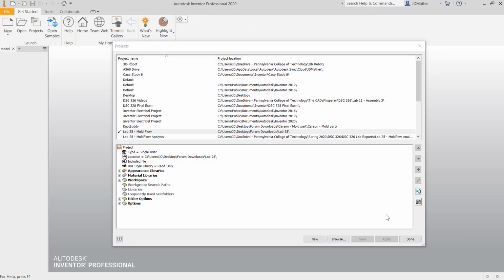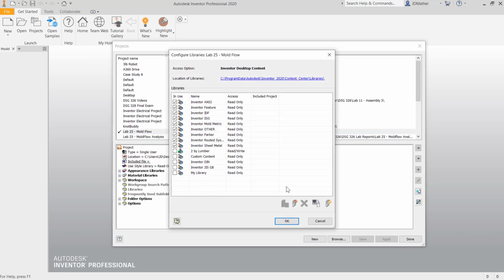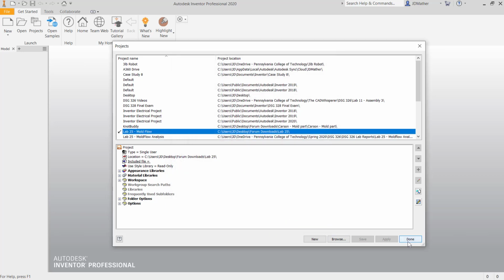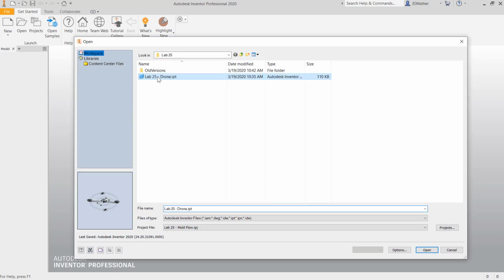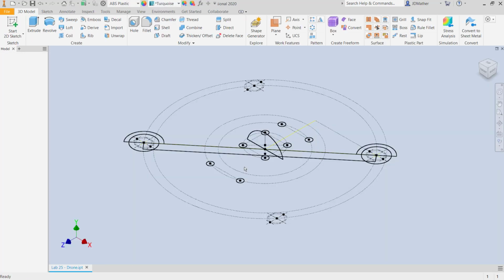Before starting a core cavity mold, you should create a project in the folder where the files are going to be created, because it's going to create a lot of derived components. And in particular, click on this library tab and make sure that I have the Inventor mold tools or library installed. This should be black, not red. Alright, then I will open the file, and I've already started this file, and the sketches are begun.